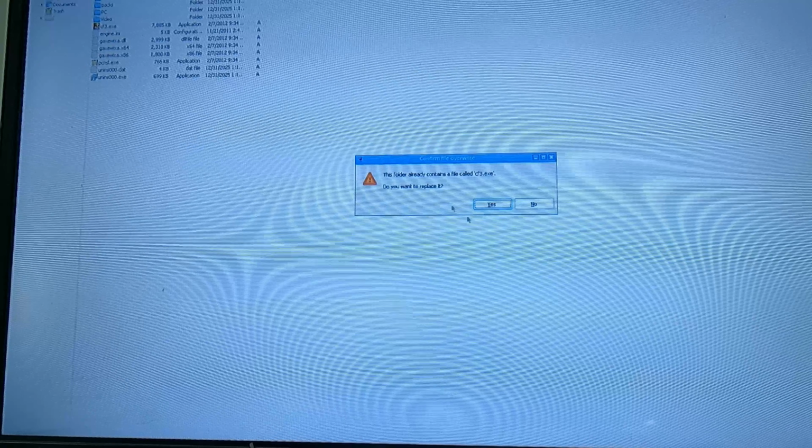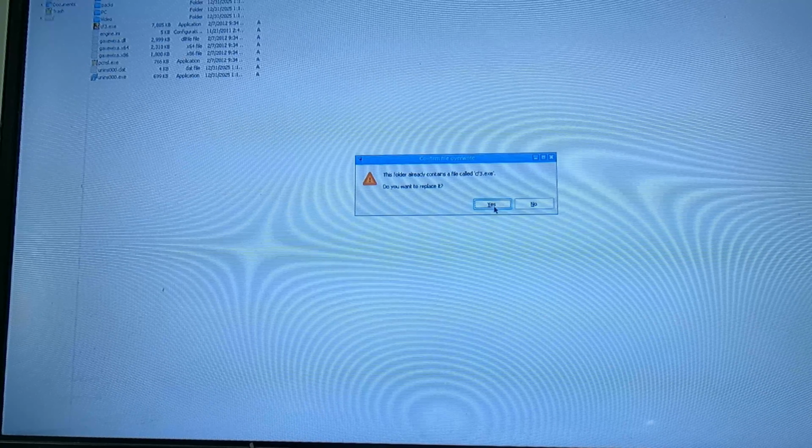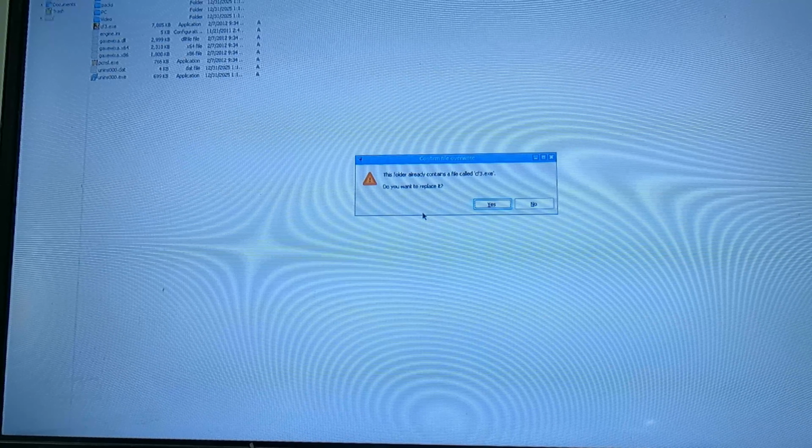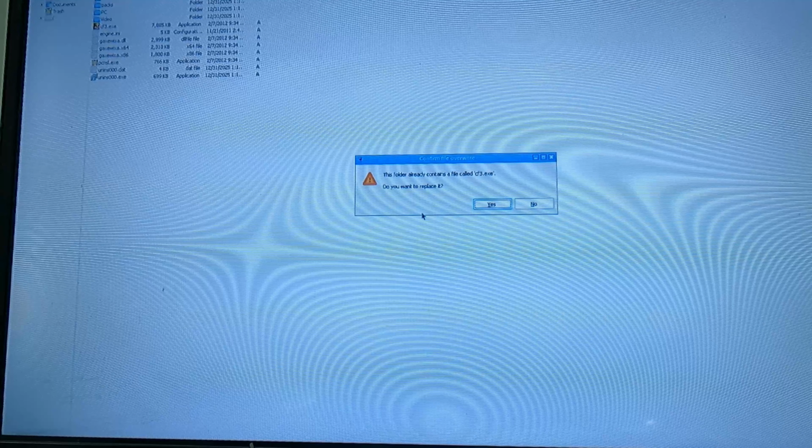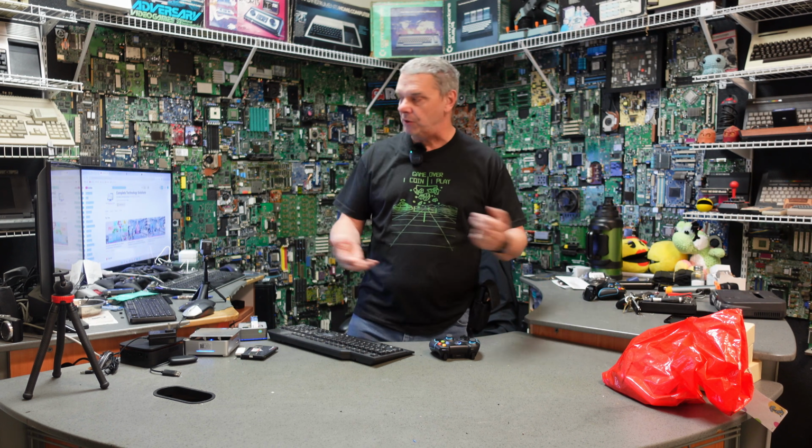See that CF3? We're going to overwrite that, so paste. And we're going to replace it if it'll let us. Let's give it a shot and see what it says. Now, alternatively, you could obviously just delete that file before you paste the new one in. That would also work. And as you can see, it overwrote the file right there. Now, at this point, guys, you can launch the game from right there. In fact, just to prove a point for you, let's go ahead and double-click CF3.